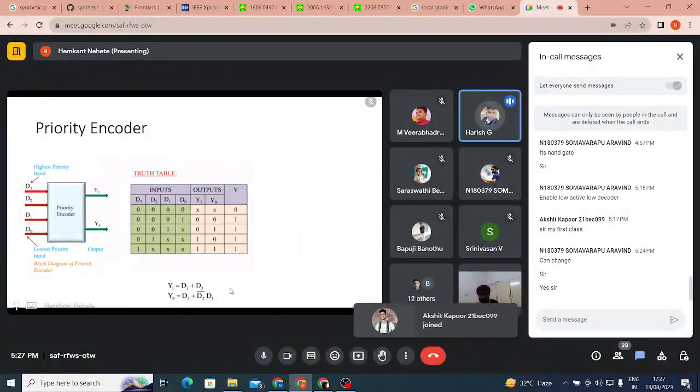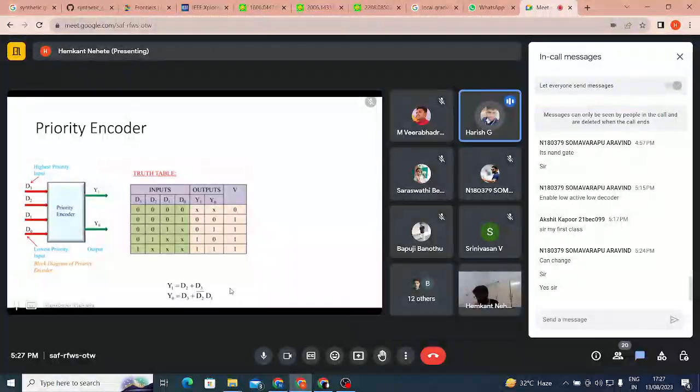And the last condition is D3 as 1 with X X X, and for those 8 combinations, the output will be 1 1 with valid one. Correct.